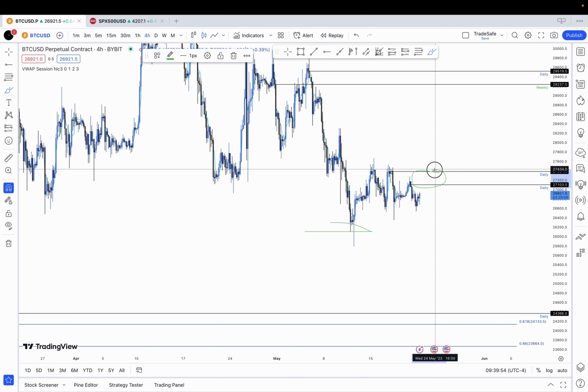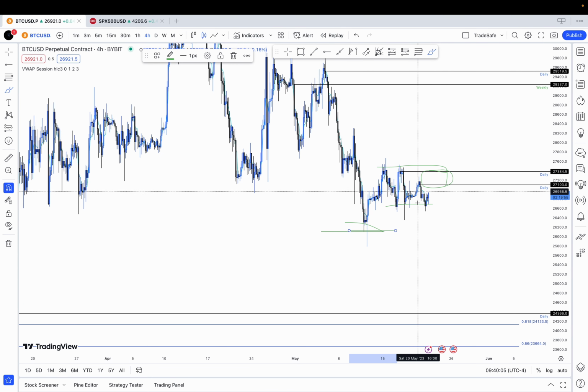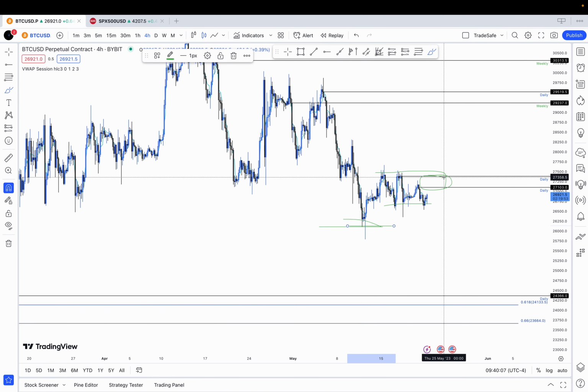So that would mean these two dailies. Anything else, if you're trying to short the lows here, if you're trying to short this, you're going to get stopped, you're going to lose money, and it's just not a good trade. Essentially, for what I would look for is what I'm showing you here.